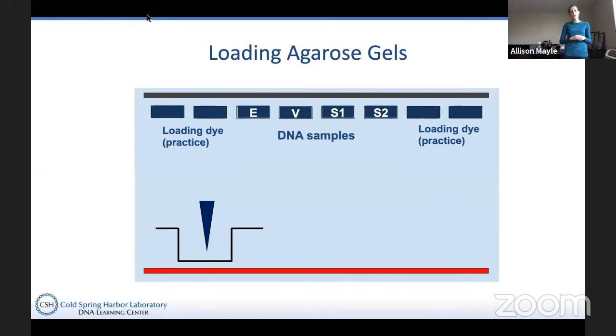But what I want you to notice right now as well, in the bottom of the gel picture, there's a little triangle. That's representing a pipette tip going into the well and loading the DNA into that spot. So I'm going to show you how we use a pipette in case you've never used one before and you'd like to have some idea of how it works. And then I'll show you a video of loading a gel, and then we'll talk about our crime scene. So I'm going to stop sharing one more time.